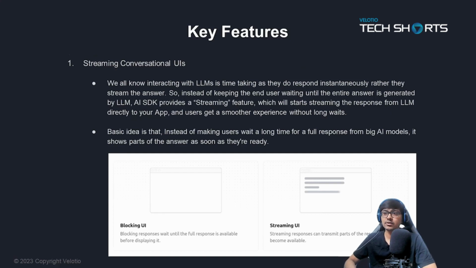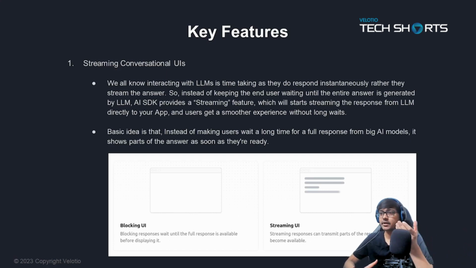So some of the key features of this tool: the number one most important is the streaming. So we all know the LLMs take a lot of time to generate a response, based on how complex and big your question is and how big your answer will be. So it's not actually a good idea to make your user wait until the entire answer is generated by the AI, right? So what's the best thing to do here? What we can do is stream the answer token by token from AI to the front end. So I'll give an example.